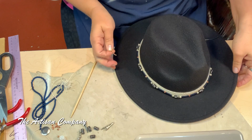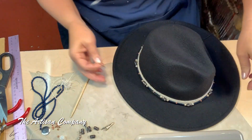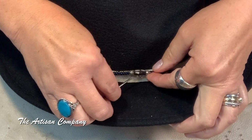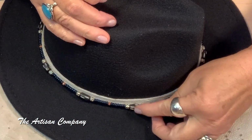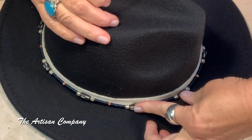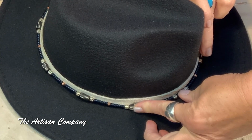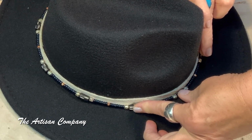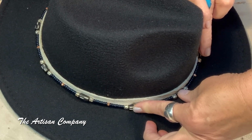All right, we'll do one more, and then I'll finish the rest of them. Just a little tiny dab. Pull it up just barely, put it under the bone, and push it back down with your finger, and then hold it there. It's almost like you're pushing down and in, because you want it to connect to the felt on the hat, but you also want it to connect to the leather or whatever your band is. I put leather on mine. Yours might be cloth. But anyway, you want the bone to adhere to the band itself and to the hat itself.